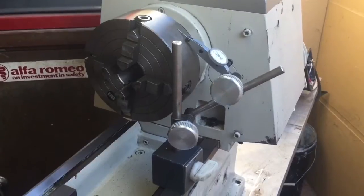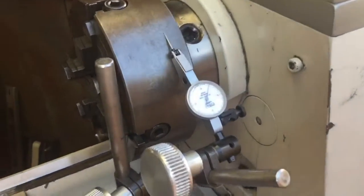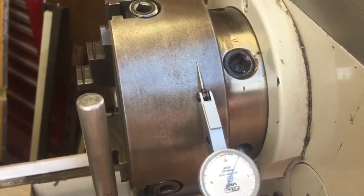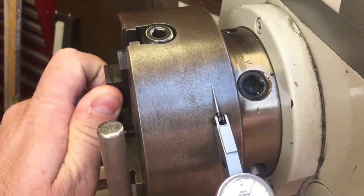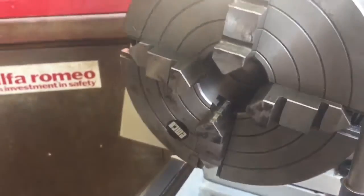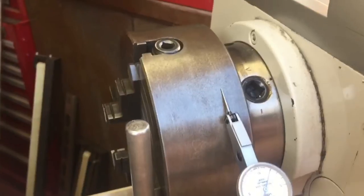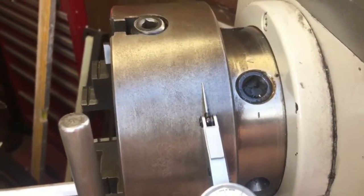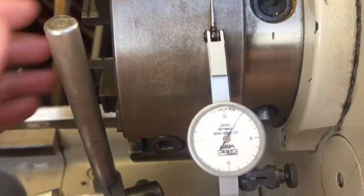to see how true it is, and to see if there's any wear or damage in the spindle. Here I'm loaded up with a chuck on the spindle — this is an Emco four-jaw chuck with a D14 cam lock on the back. My hope was that being Emco and being a cam lock, it would actually be fairly good on center. So check this out.